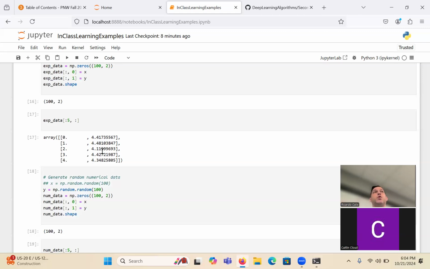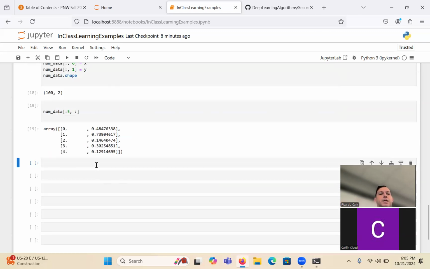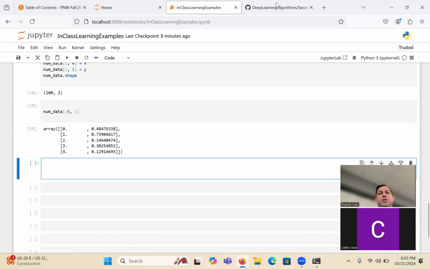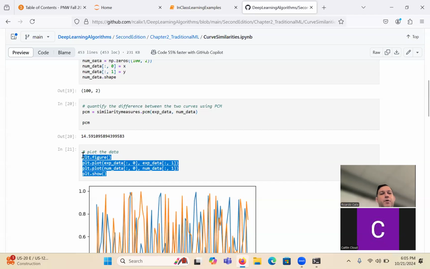All right, so I've got my two things, right? Let's say one thing is the data. Imagine that this index 0, 1, 2, 3, maybe it's time, right? So today, tomorrow, whatever, and then that's the stock price. And then this one is what the model is predicting. So obviously they're not in the same place, but that's kind of the idea. So now let's just think of metrics, right? We're going to measure some similarity metrics. Now, before I do that, though, I do want to plot the data.